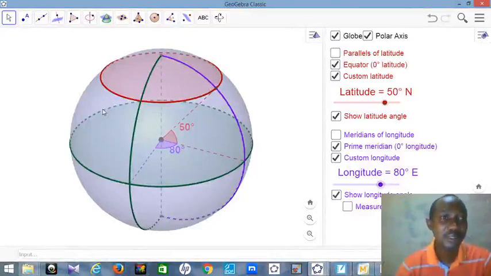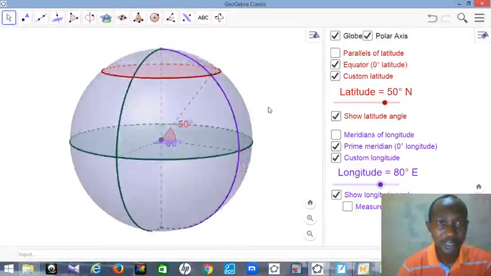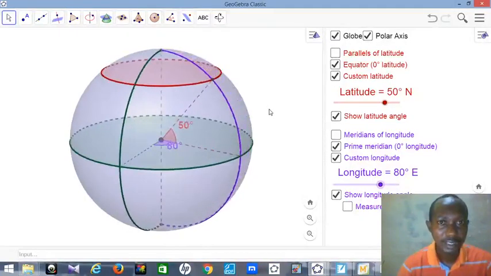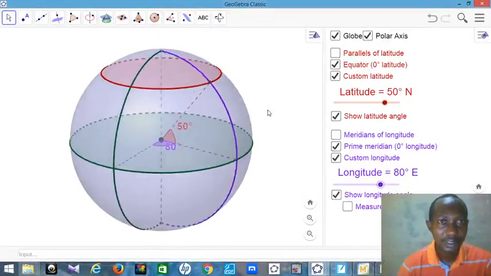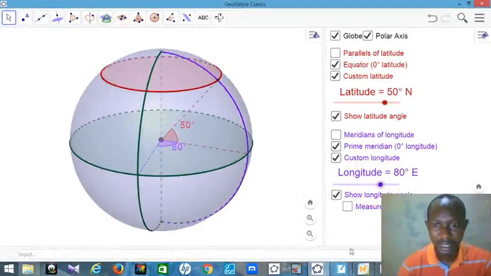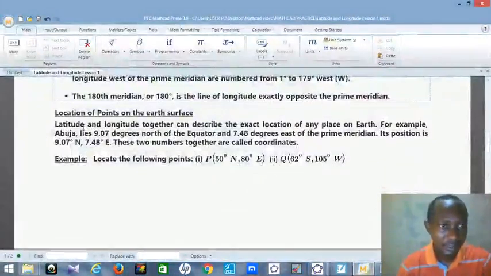After locating the point, they will tell you to join. Then after joining, they will tell you to find the distance. That is the major thing we do in this topic. There's nothing so special about the topic longitude and latitude. You just need to know your basic mathematics and formulas: length of an arc, distance formula, time and speed. That is all. Then know how to locate a point. That is it. So before we go for today's class, let me just show you this.